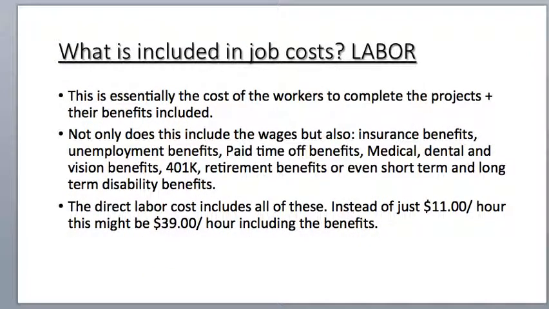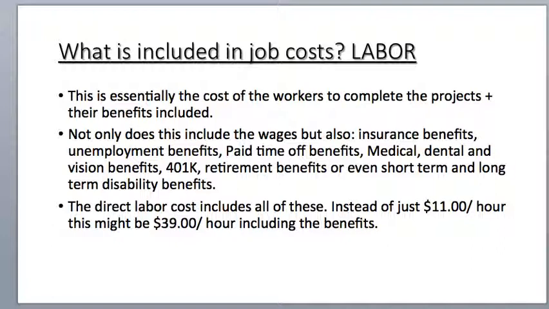So what's included in job costs with labor? This is essentially the cost of workers to complete the projects, and their benefits are included. I want to make it very clear that benefits are included with labor costs. Not only does this include the wages, but also insurance, unemployment benefits, paid time off, medical, dental, vision, all of the benefits you can imagine. So the direct labor cost includes all of these.